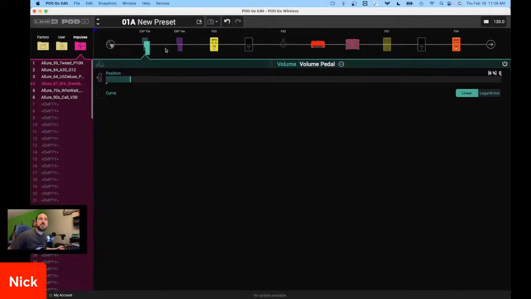But if I move the volume pedal after the amp, and that's what's great about Pod Go, we can move this stuff anywhere, it's not going to control gain. It's just going to control volume. So listening here, let's move this after the cab. We can hear all the gain, all the bells and whistles of my tone, but just the volume is lessened, not the gain. And then I can bring that up.